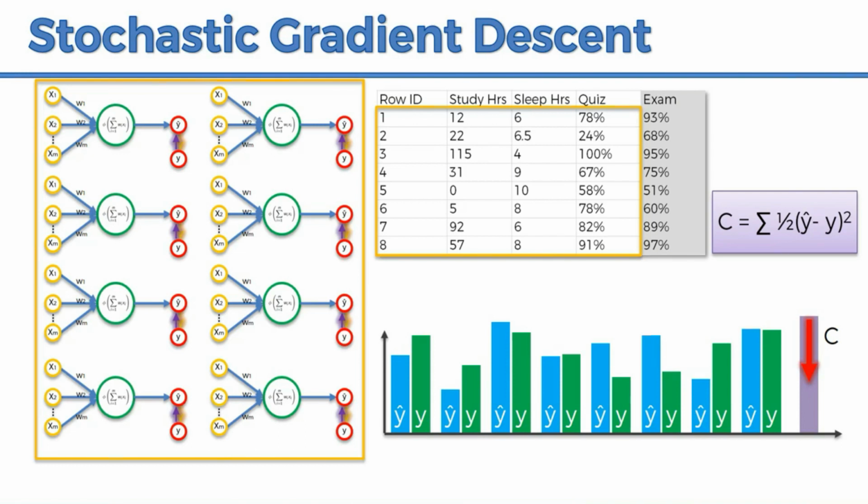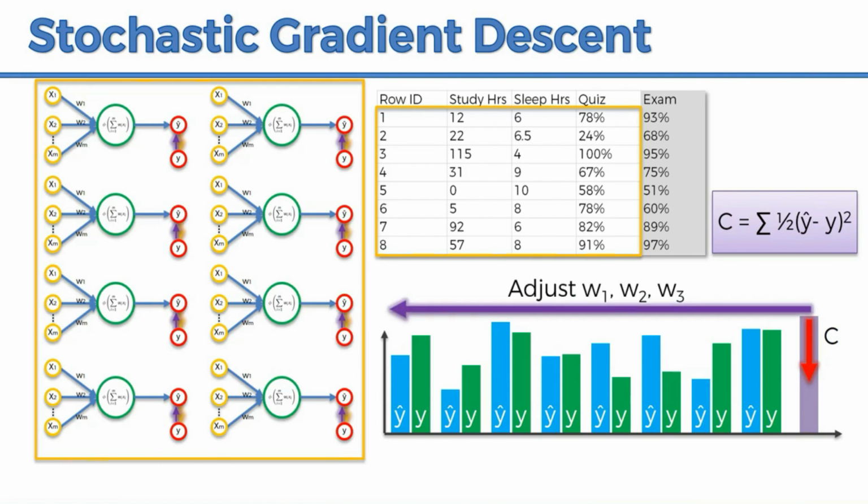So there's only one neural network. This is just for visualization purposes. Once we've plugged them in, we've calculated our cost function based on the formula on the right, looking at the chart at the bottom. And then we adjust the weights. This is called the gradient descent method, or the proper term is the batch gradient descent method. So we take the whole batch from our sample, we apply it, and then we run that.